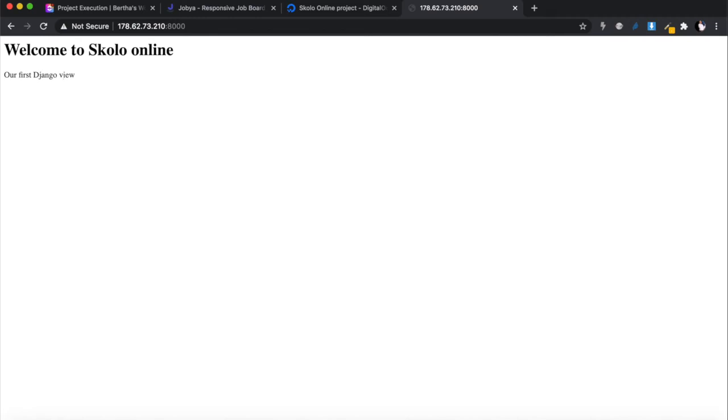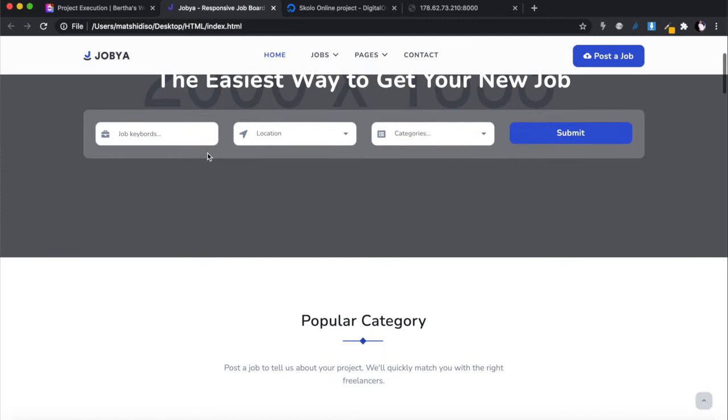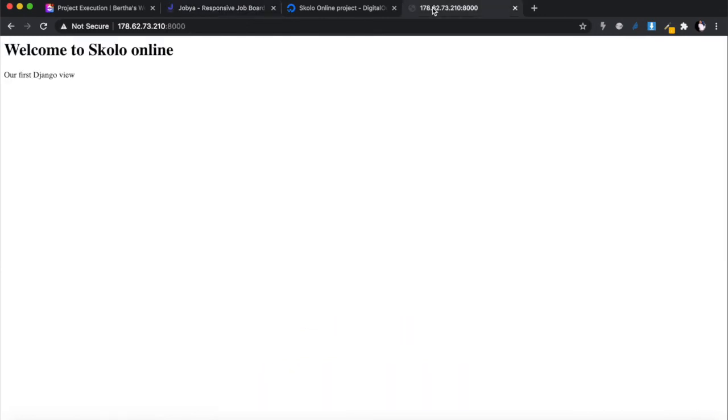I want to display this HTML file directly with the CSS and HTML exactly as it is over here, which means I need to load the HTML and CSS into my DigitalOcean Droplet, then load it into my static folder, and then I need to be able to refer to all the static files from the HTML. That's going to be a bit of an involved process, and let's do that next.